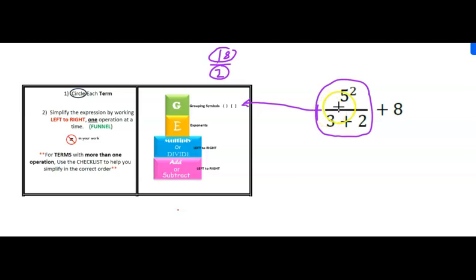Okay, so a fraction bar says do what's in the numerator. If there's something to do, do it. That's 5 squared. It says simplify the denominator. If there's math to do, do it. And then you'll be able to divide after you have simplified both of those. So it groups operations in the top and the bottom to be simplified before you can do that division. Remember, this is a division symbol. Okay, and our next term is plus 8.